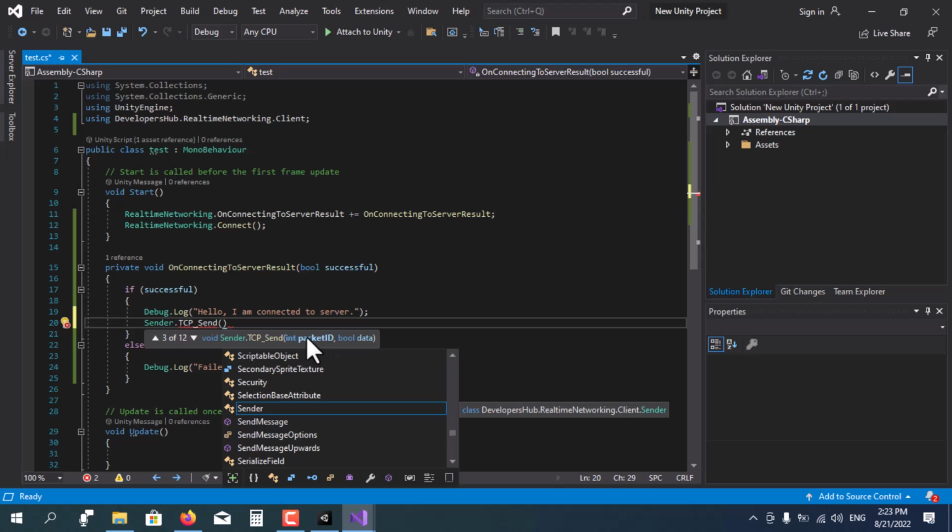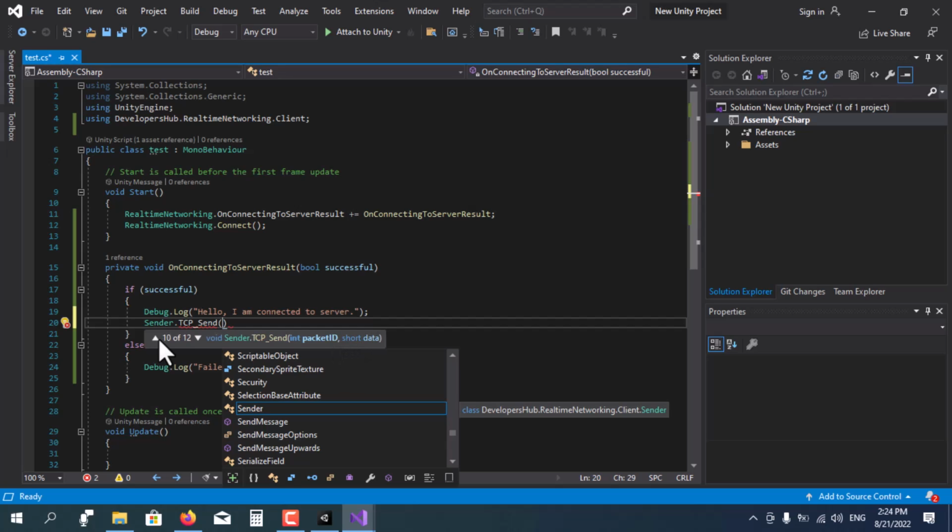For example, you send a boolean. You send a bunch of booleans over time to your server, and you want to process these booleans on the server side. So whenever the ID is, let's say, 1, you know this boolean means something, and whenever the package ID is 2, this boolean means something else. That's just to identify the value of this variable. What is this value for? That's why you use ID.